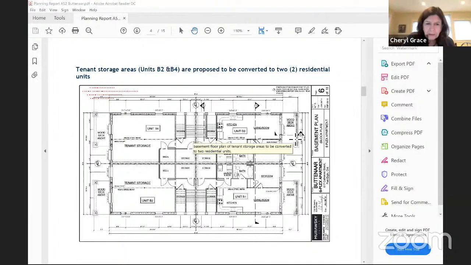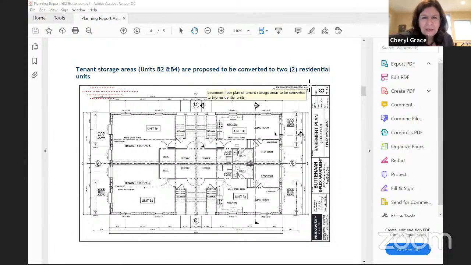Okay, in the mechanical area, the mechanical area doesn't provide the mechanical structure for the entire building? No, each unit is separately metered and separately mechanical, so that mechanical room for that storage unit currently has a boiler and provides heat for that storage area.